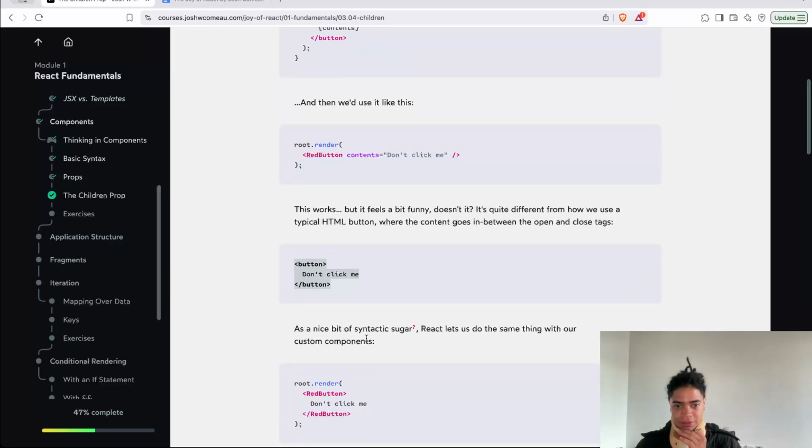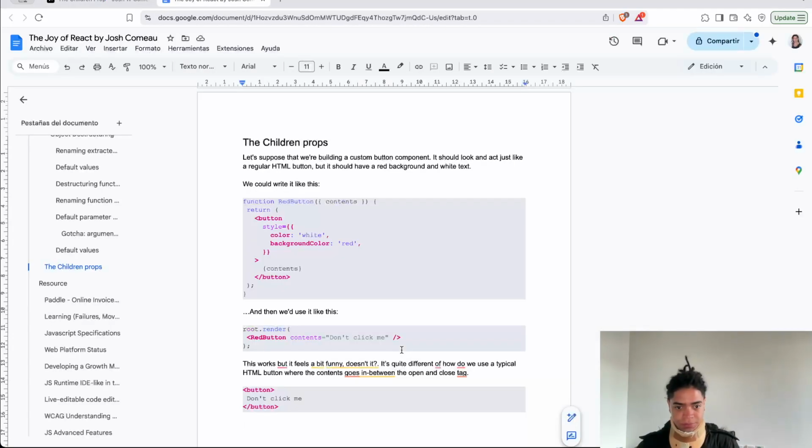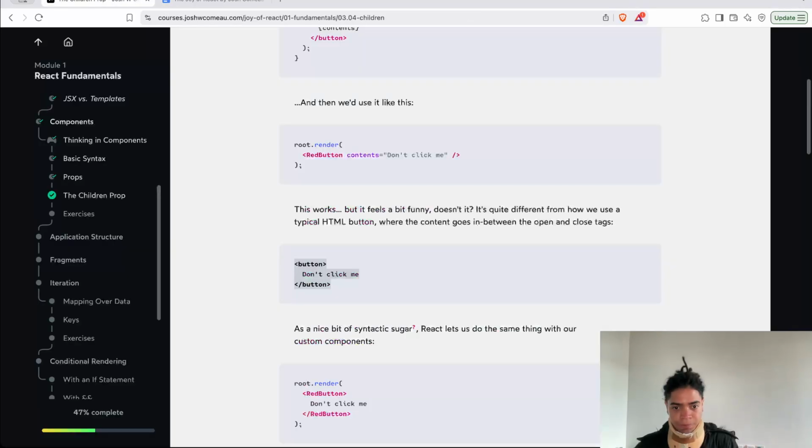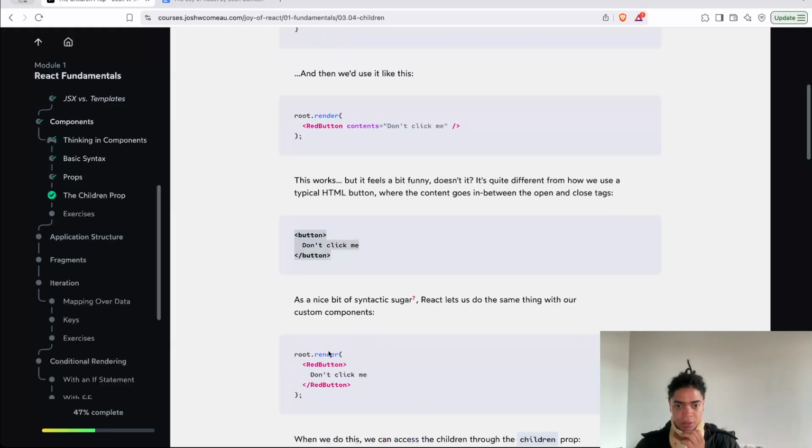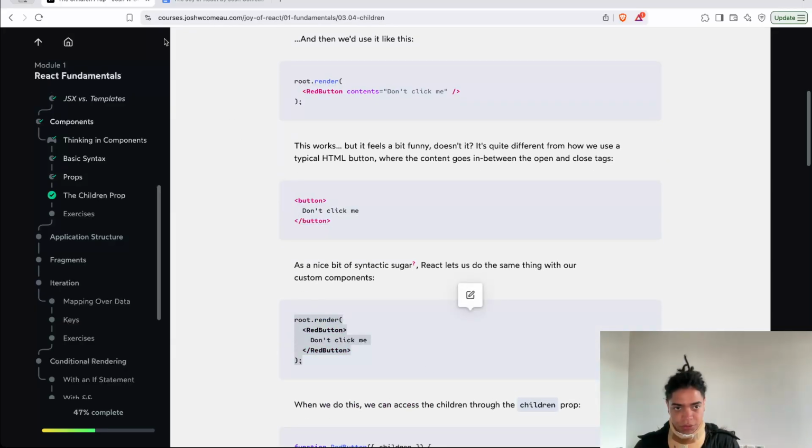As a nice bit of syntactic sugar, React lets us do the same thing with our custom components, which is this.